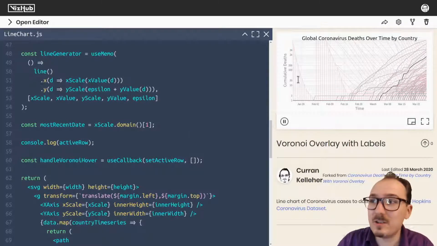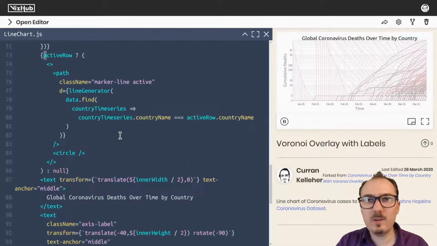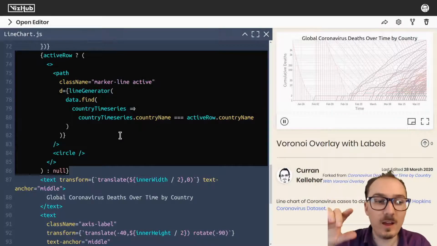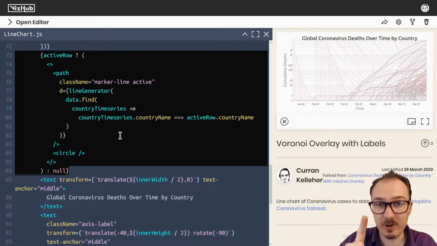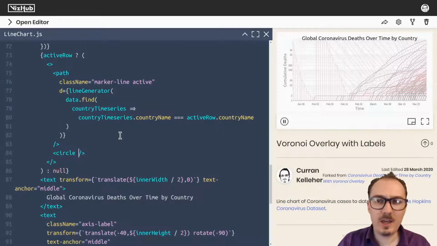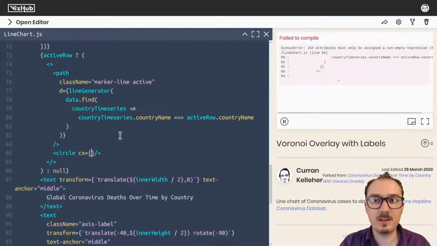and y coordinates for this circle of our label that we're going to place. So we've got this block of code here that only renders something if there is currently an active row. And in here is where we've got this circle, and we need to figure out cx and cy of this circle, which are the pixel coordinates. And our approach with the Voronoi was to extract these accessors from the line generator.